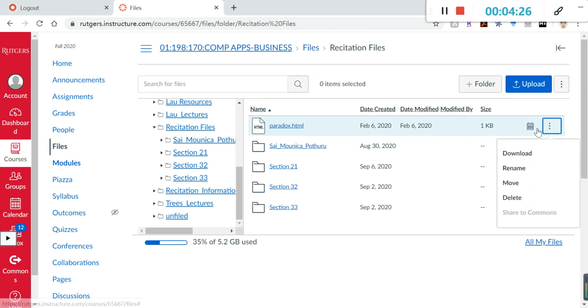You need to just download this file, and I think the default path for saving this file will be Downloads. Okay, so you need to download this file.